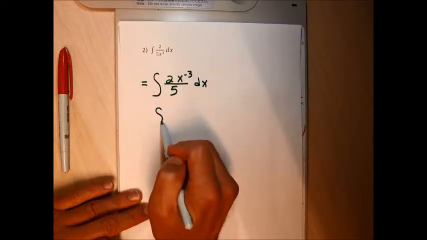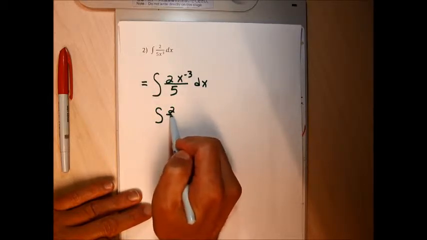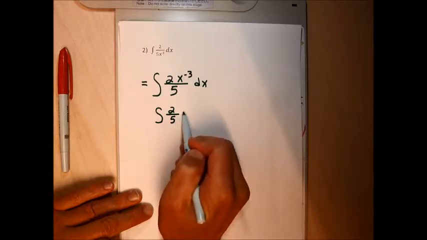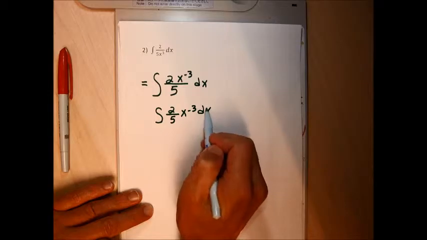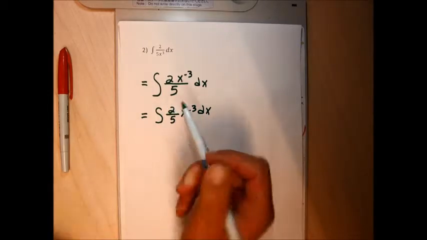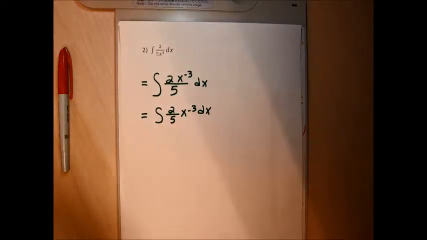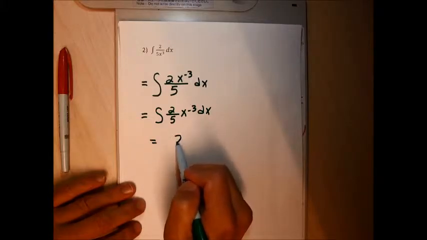Similarly, I could write the x to the right of the fraction 2/5 with the negative exponent. These are both correct rewrites. The second rewrite is probably better than the first rewrite in terms of it's easier to do the integration. And so now I'm going to integrate. When I integrate, I add 1 to the exponent and divide by the new exponent.